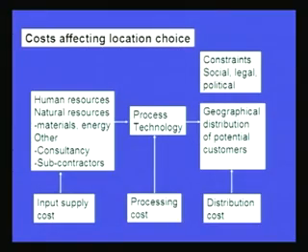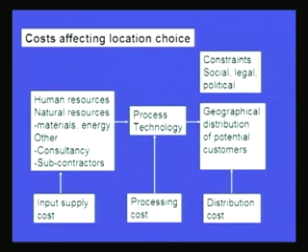So, let us see what are the various types of costs involved in setting up a facility or in transforming a raw material to the final product. Now, on the very first slide, we will see this problem of minimization of the costs, or we can say maximization of the profit. On your screen, you can see these are the costs affecting the location choice.